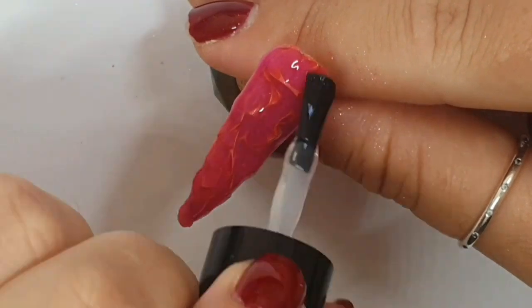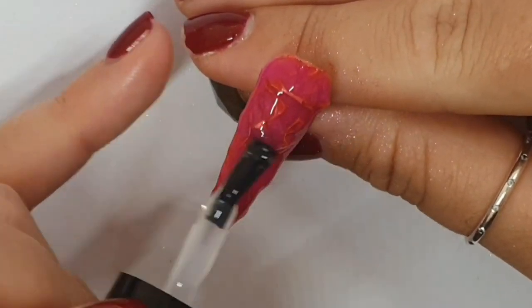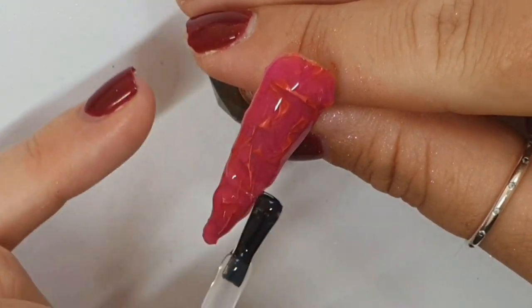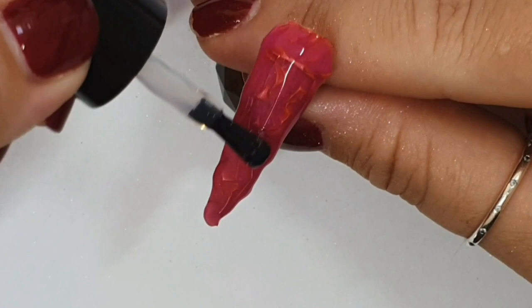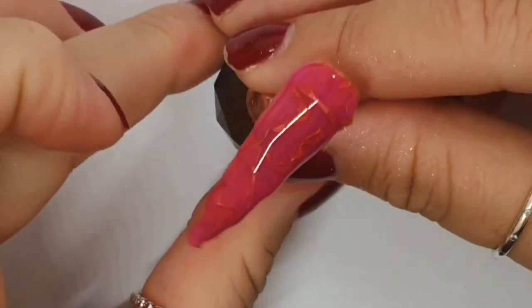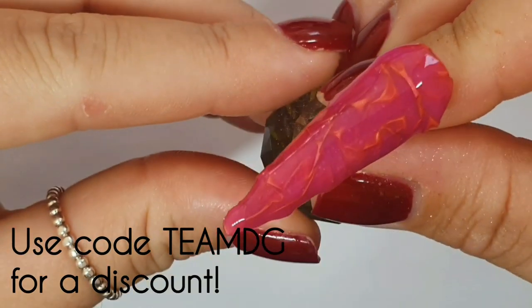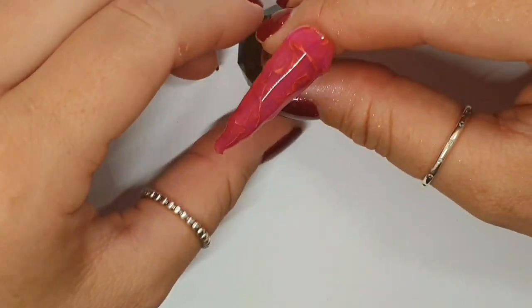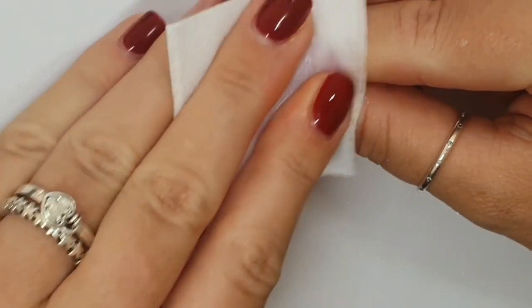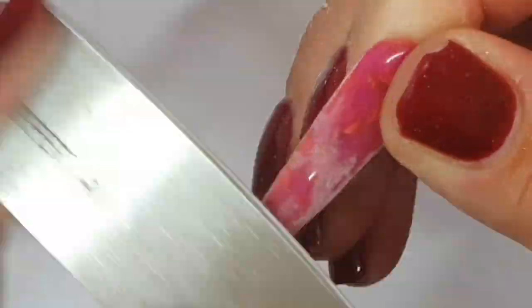So I filled in the cracks or the crevices, the holes, the dips in this nail with that mix, and then I cured it, and now I'm encapsulating with the clear builder gel from Diamond Glitters. So that's that. This was my first attempt. I'm now going to file it until it's smooth, and then we're going to top coat with diamond gloss.